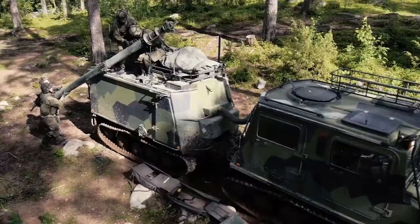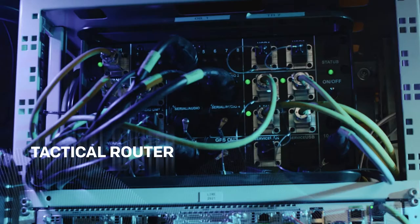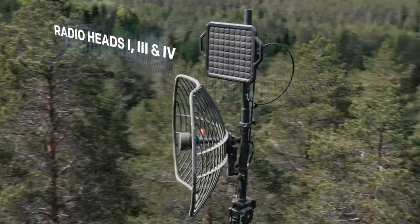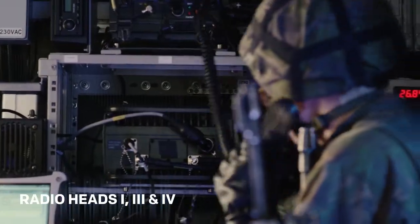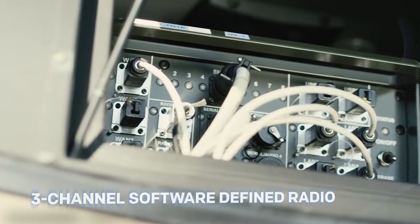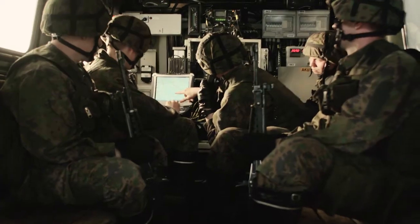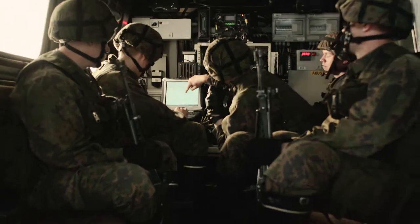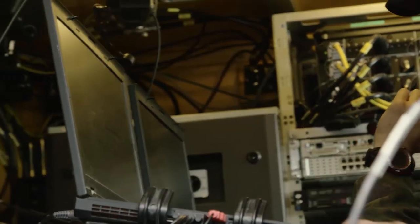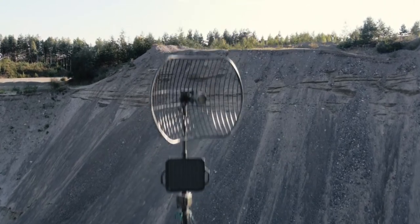All parts of the system are designed for fast installation and ease of use. Bitium TACWIN consists of a tactical router and radio heads, which support NATO frequency bands 1, 3 and 4. The tactical router has a built-in three-channel software-defined radio, which allows multiple waveforms to run simultaneously with the same equipment. The system is future-proof with software upgrades, and the modular hardware design reduces lifecycle maintenance costs and simplifies system diagnostics.